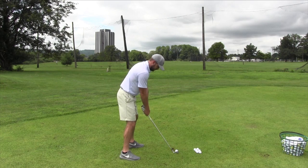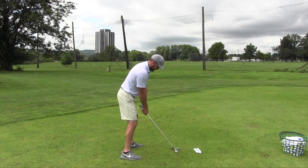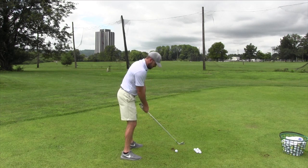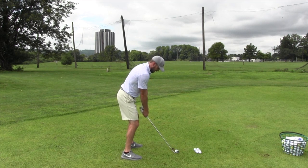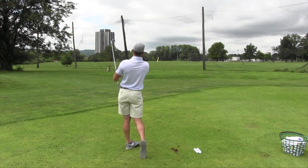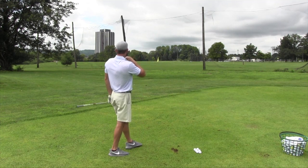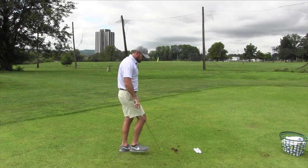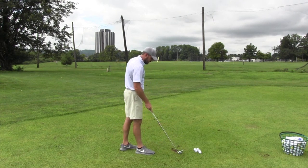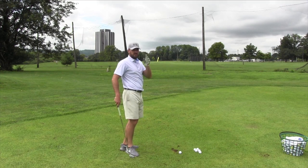I'll demonstrate one of those. So this is left arm against pec early in transition, feeling like I'm doing that right there. And usually when we do that, that'll increase the speed quite a bit compared to normal. So listen, there's a lot of different drills, again, for these things that you can do. Now, again, in the beginning, I'd like you to be going through these things and just sort of feeling that.